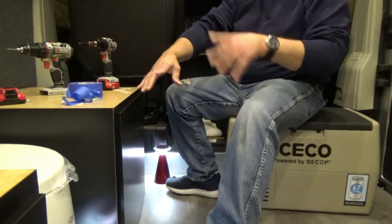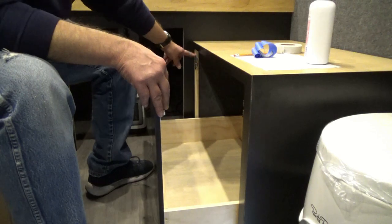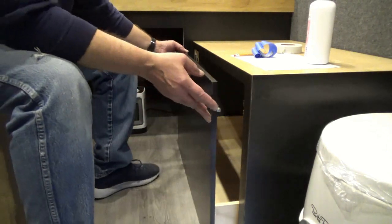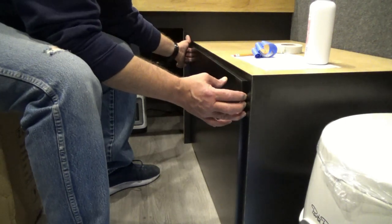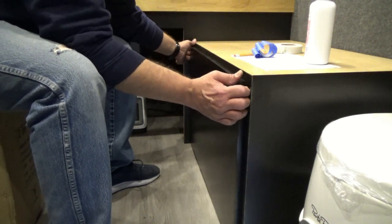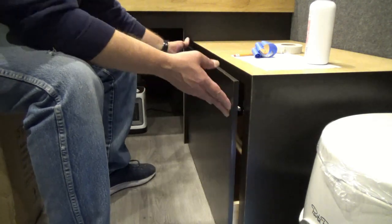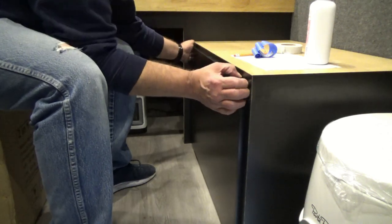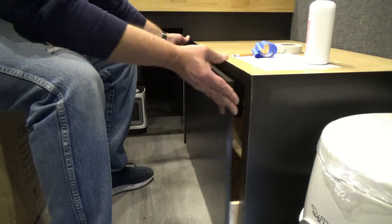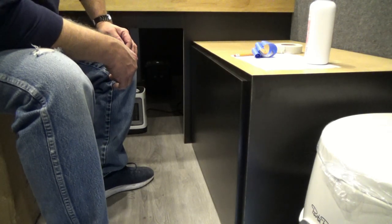So I did the cooler side, so let me show you there. I do have these on the loosest settings. Nice and tight. Right on. Good deal. Now we can go ahead and install the pulls.